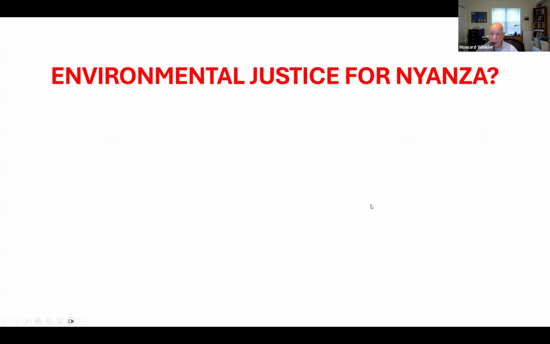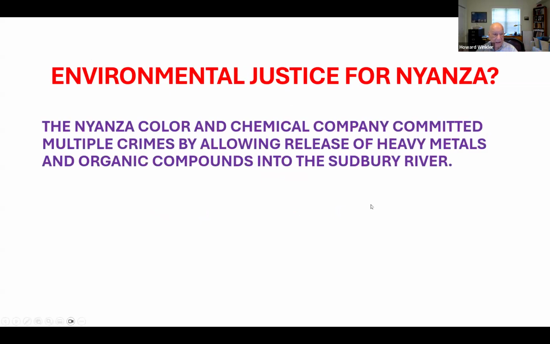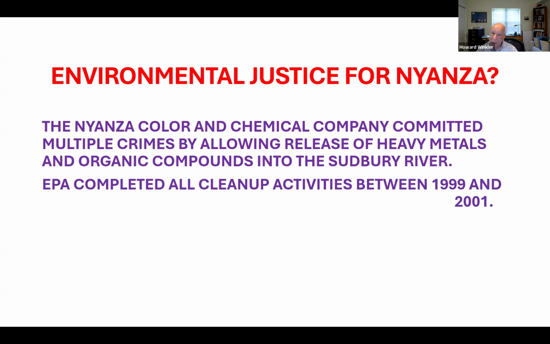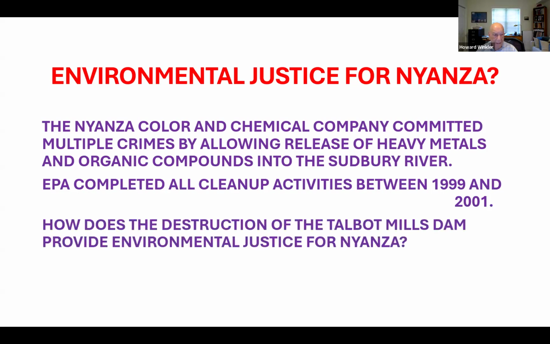The environmental justice for Nyanza. Nyanza Color and Chemical Company committed multiple crimes by allowing release of heavy metals and organic compounds into the Sudbury River. EPA completed the cleanup in the early part of this century. And how does destruction of the Talbot Mills Dam provide environmental justice for Nyanza? I'm still scratching my head.